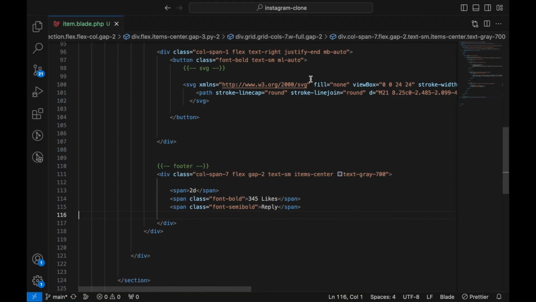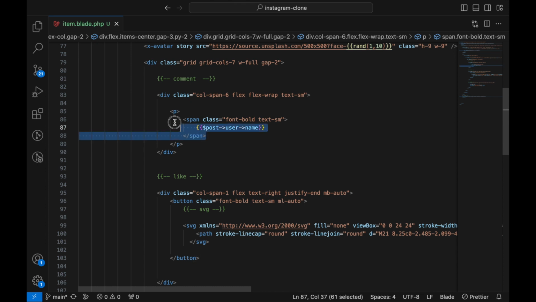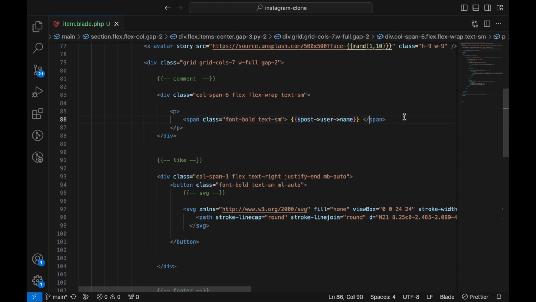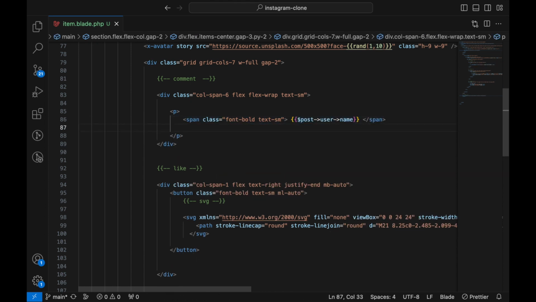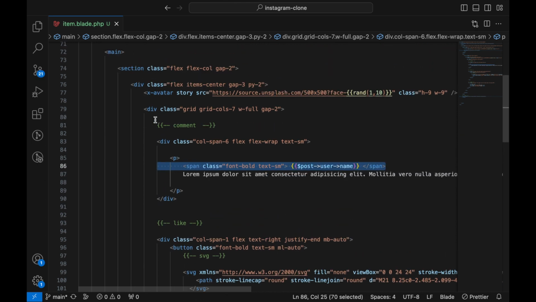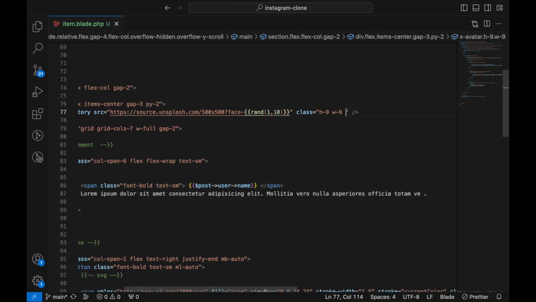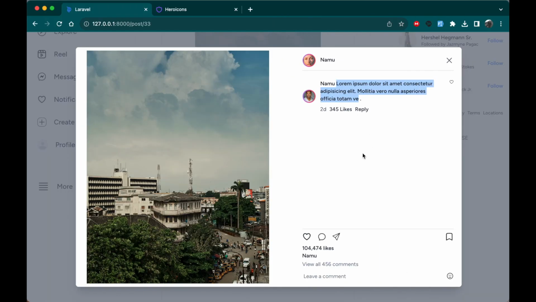So let's go back. All right, in here, the text is actually going to be here, this paragraph. Let's remove it from here. Let's make this one line. Then let's move the description down here, just outside this font bold. All right, and also the avatar. In the avatar, let's just add one more class here saying margin bottom auto. Now if we go back, it should fix itself. Amazing. Now we have a comment, the name, and the actual profile of the one who commented.